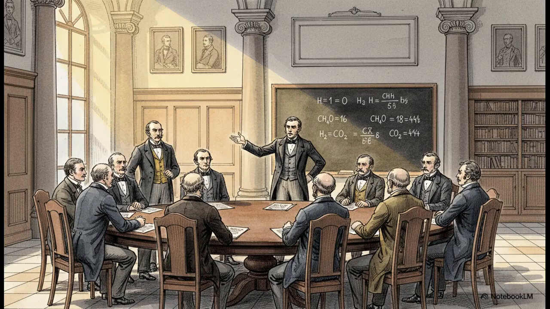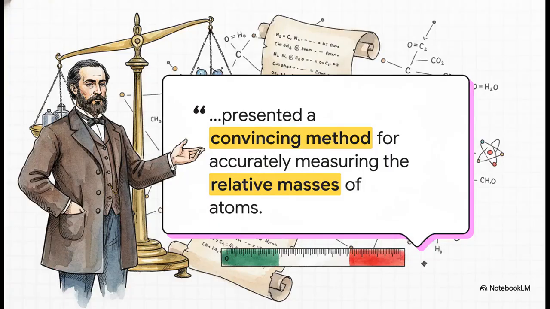And then, finally, a breakthrough. The world's top chemists all gathered in Karlsruhe, Germany, and they were determined to sort out this mess once and for all. This one meeting would end up changing everything. An Italian chemist, Stanislao Cannizzaro, stood up and presented this brilliantly logical method for calculating atomic mass. And suddenly, for the first time, everyone in the room could agree on the numbers. The universal ruler had been found. And with this new tool, the real detective work could finally begin.